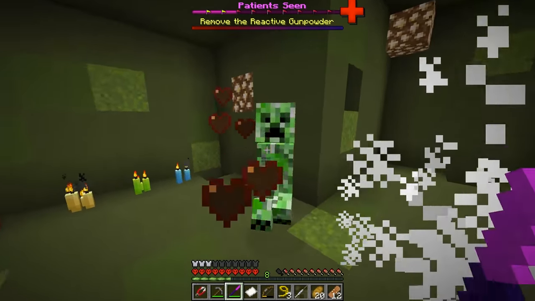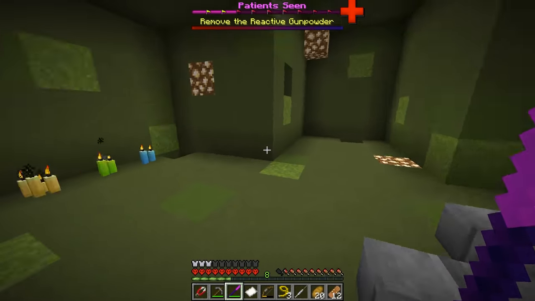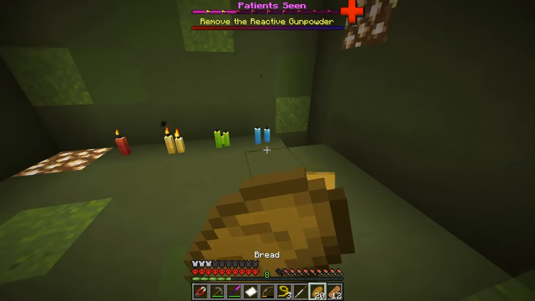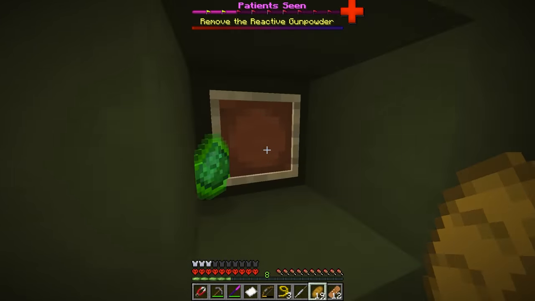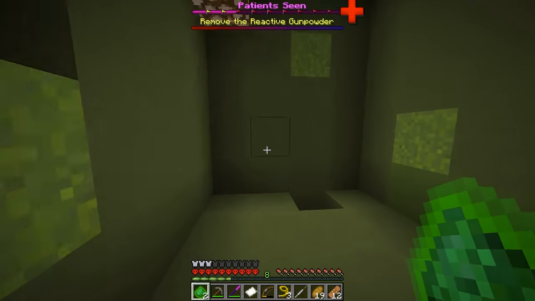That doesn't make any sense, but let's get rid of these creepers. And why are there creepers inside the creeper? I guess that's why he's so big. But with that being done, our new mission is to remove the reactive gunpowder. And I guess, can we just touch this? Is this like uranium? Oh, no. All right, don't mind me. Let's go and grab all these and finish the procedure on the creeper.